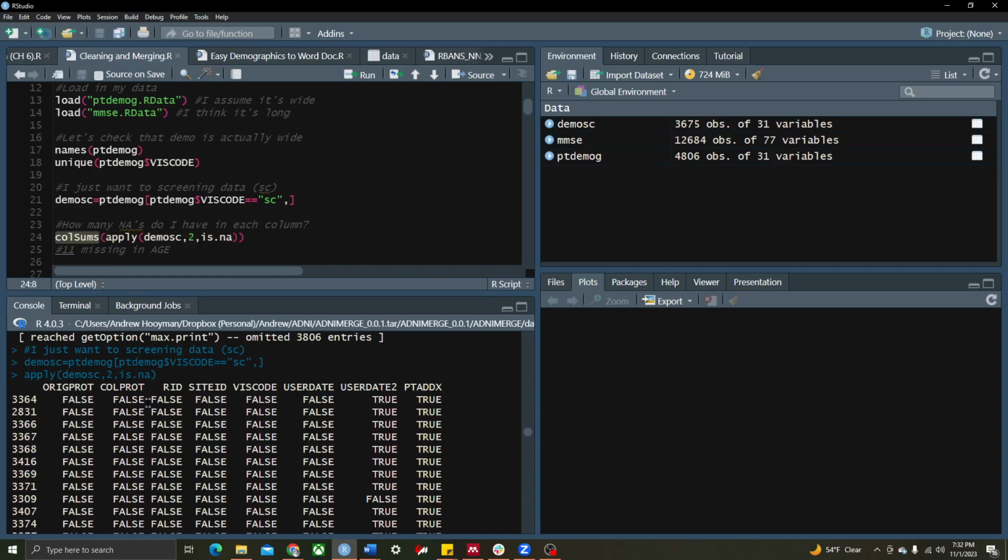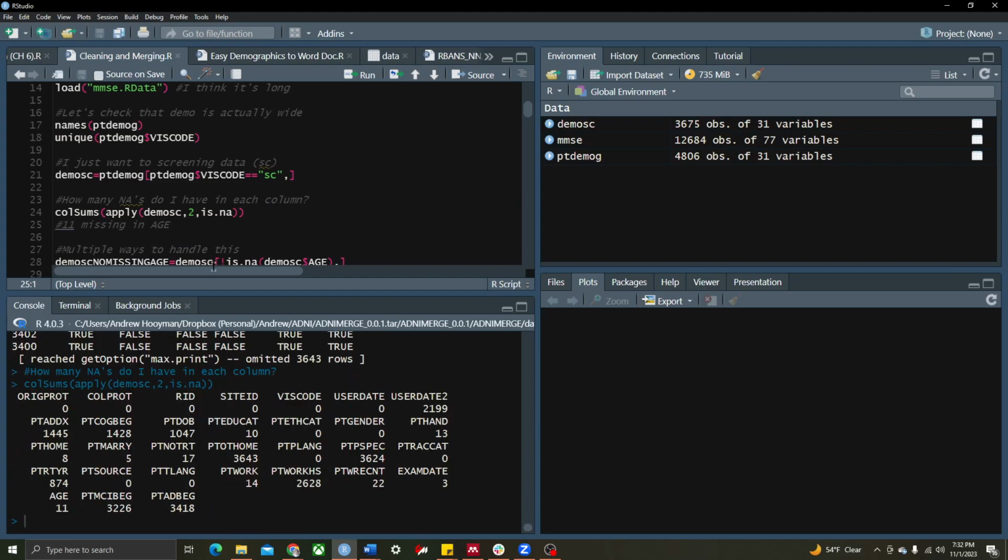Then, to understand the total quantity of missing values within each of my columns, I'm going to use the function colSums. And this is going to sum up all of the trues, and you treat the trues as ones and the falses as zeros. It does that implicitly. Thankfully, I don't have to convert it into a numeric or anything like that. And this is what I get.